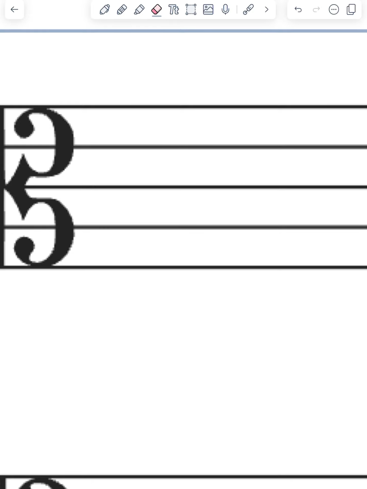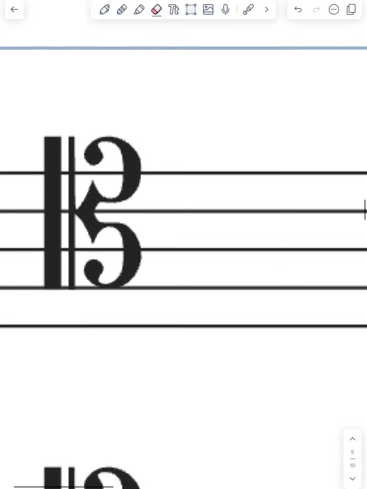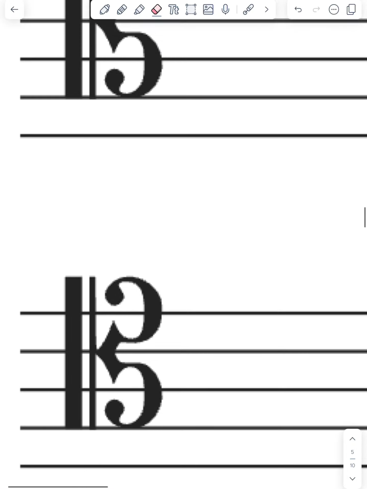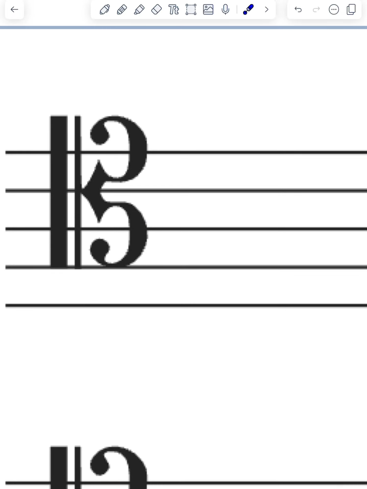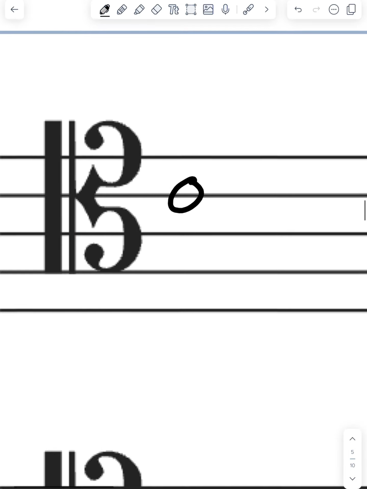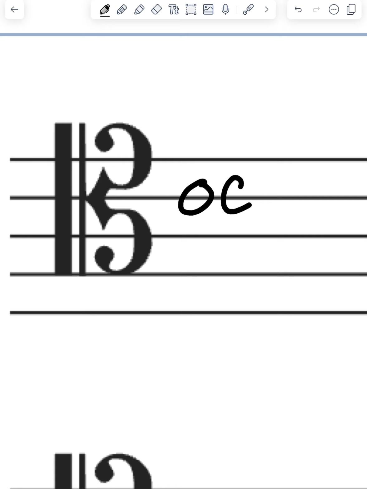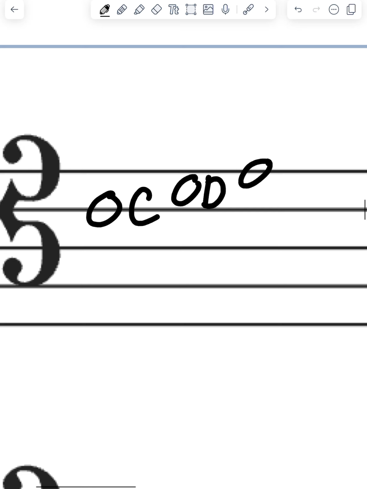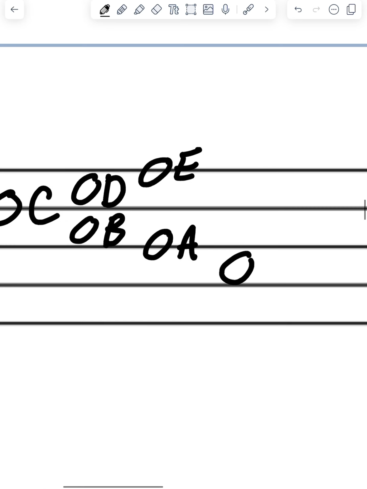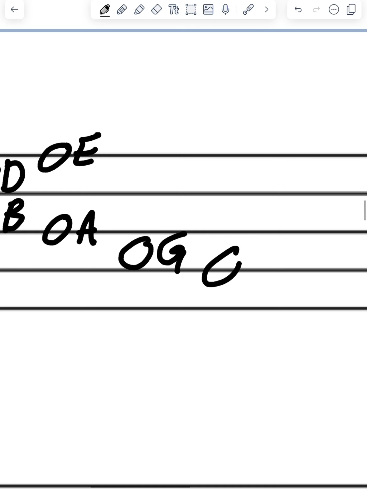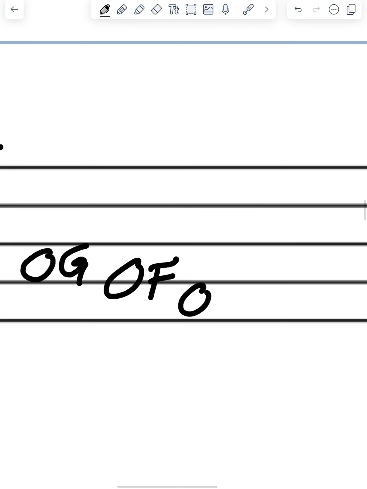So that one is our alto clef. That is our first C clef. And then the second one is our tenor clef, which is just another C clef, but instead of C being indicated on the third line up, it's on the fourth line up instead. So we have C, and again, I just use the musical alphabet here, and I just count up every time, and then count down. If you have a really great way of remembering that, and you've got this down pat, I love that for you.